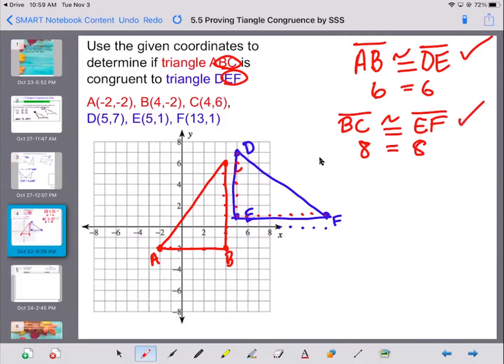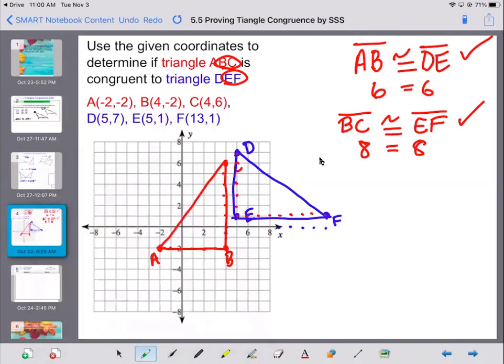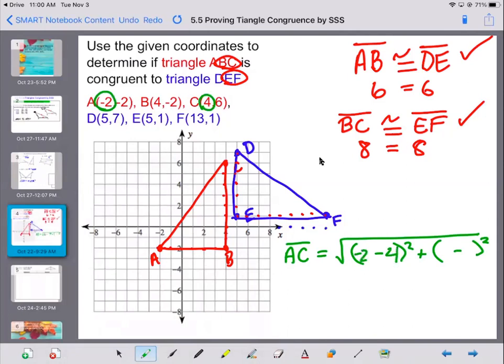We do need to check the third side, and unfortunately, these two sides are at an angle, which means we can't count. So I do have to do the distance formula twice. Okay, to find the distance from A to C, I need to do the distance formula. Remember, that's the one where I always write these out ahead of time, and then I go back through and fill in the X values and then the Y values. So we're doing A and C. So I'm doing the X values from A and C. And then I'm going to do the Y values from A and C.